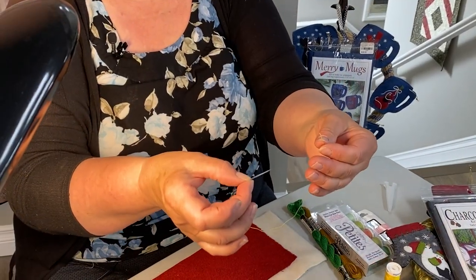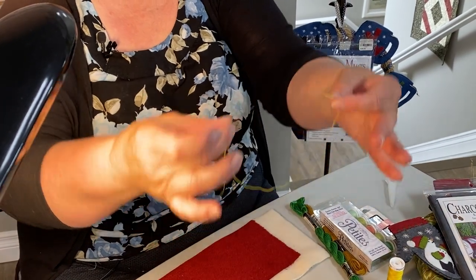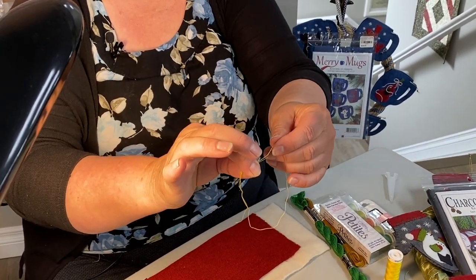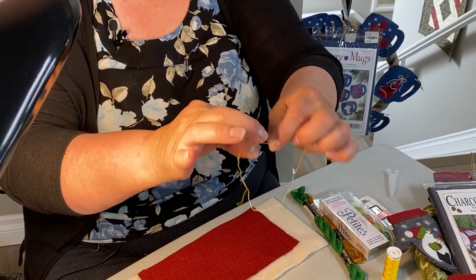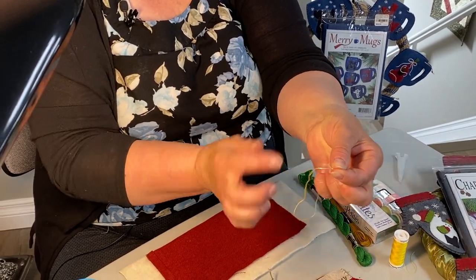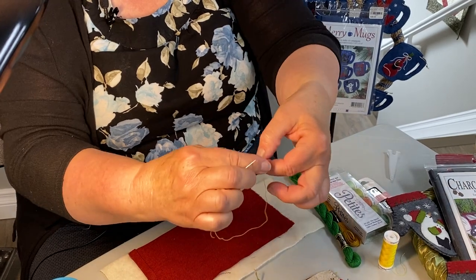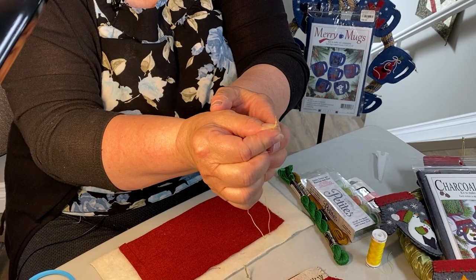A second way that you can put a knot on the end of your thread is quite easy. If you picture the needle and the end of the thread making a circle. So bring the end of the thread in toward the needle and just lay it on the needle, capturing it with one of your hands. Then take that thread and wind it around the needle 3 or 4 times. Keeping the tension on those twists, just transfer it between your thumb and forefinger, and now push the needle up through, bringing all of those twisted or coiled threads to the bottom, and you'll have the perfect tiny little knot.